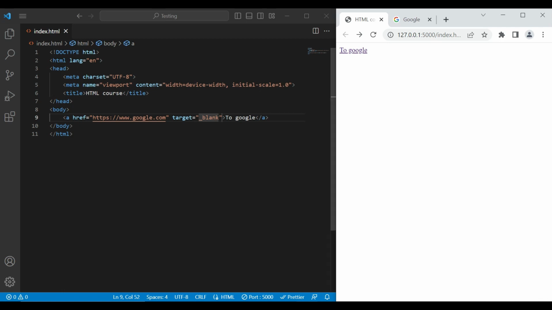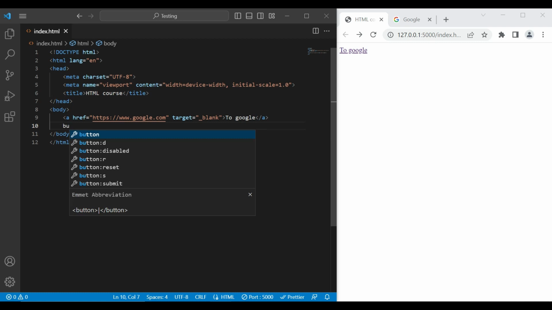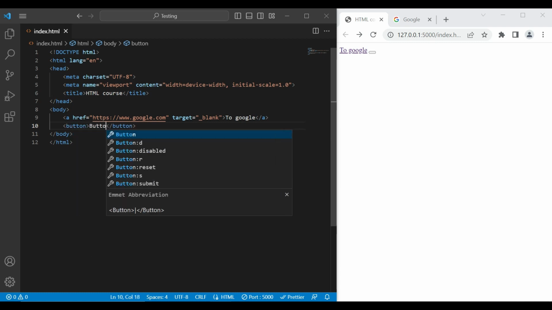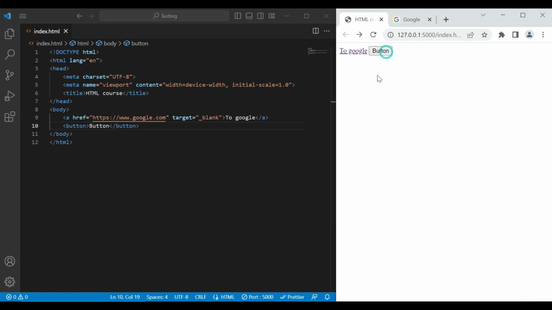Alright? Now, what about buttons? Sorry if I said that wrong. Buttons are just clickable elements, and you just need to type the word button, and there you go, you have your button over here. It's clickable. But sometimes this comes with a type attribute. It's really important to have this type attribute for forms when you use the submit type.